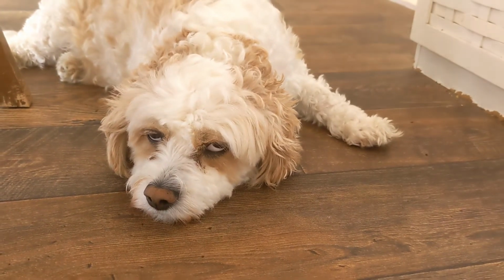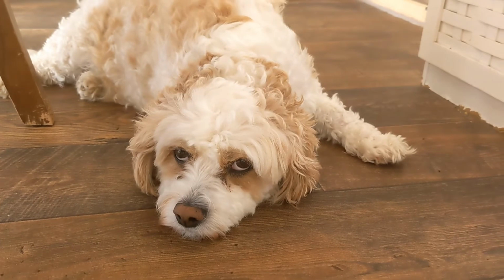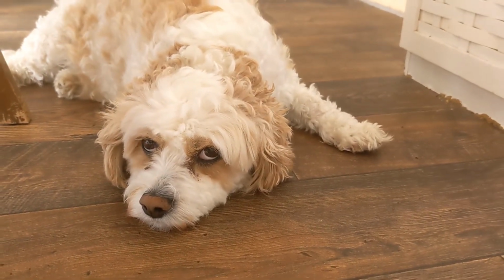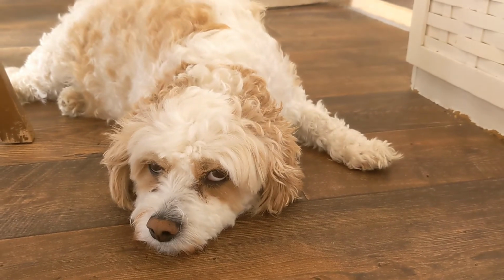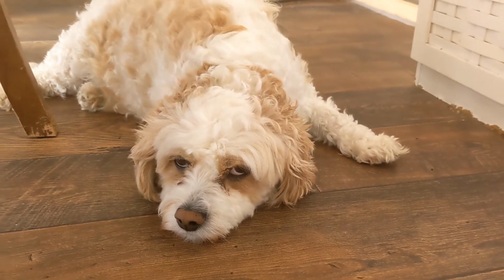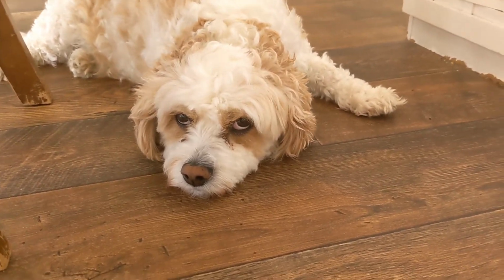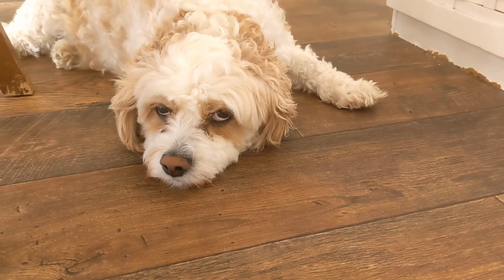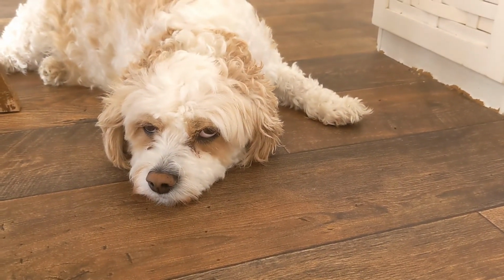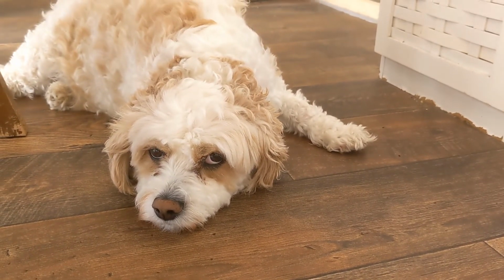Why not make a good quality dry food? And like I said, if Barking Heads want to come and talk to me, you come and talk to me. Is it impossible to make a good quality dry food? Maybe it's not a possible thing to do. I'm certainly going to be looking more now. I always knew dry food was bad, but that's quite shocking, isn't it? When I go to the pet shop next, I will have a look at the dry foods, and if I can find you a good quality dry food, I'll tell you about it. But I suspect that if it could be done, it would have been done.